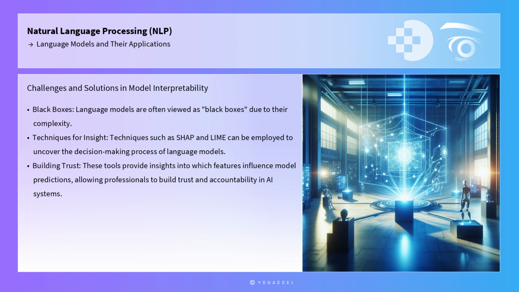Model interpretability is another critical challenge, as language models are often viewed as black boxes due to their complexity. Techniques such as SHAP and LIME can be employed to uncover the decision-making process of language models. These tools provide insights into which features influence model predictions, allowing professionals to build trust and accountability in AI systems.